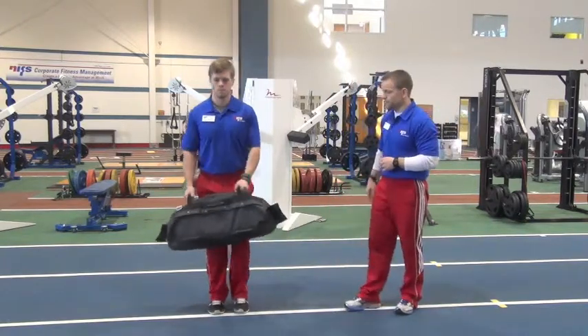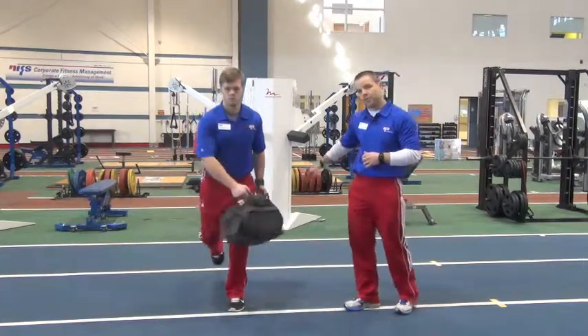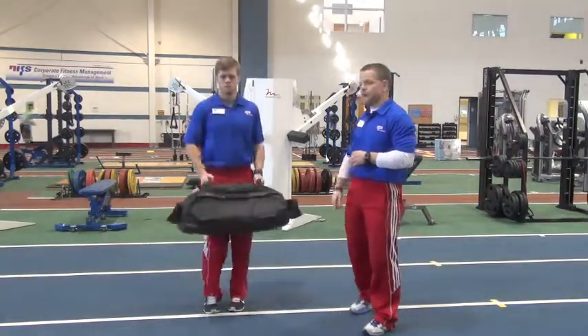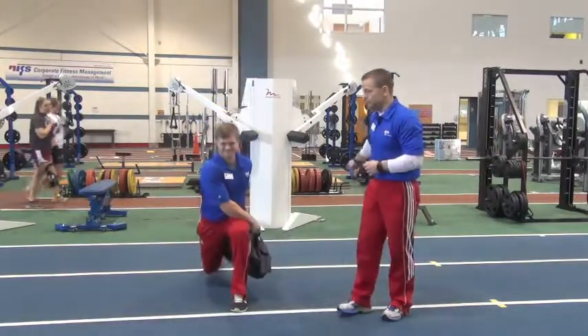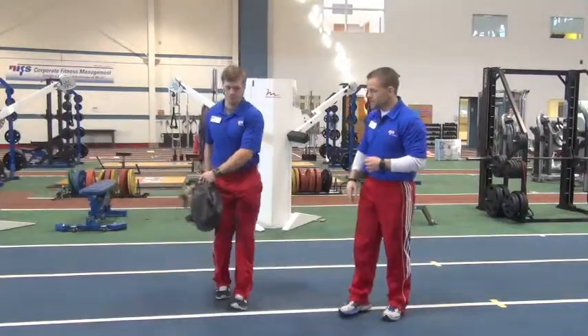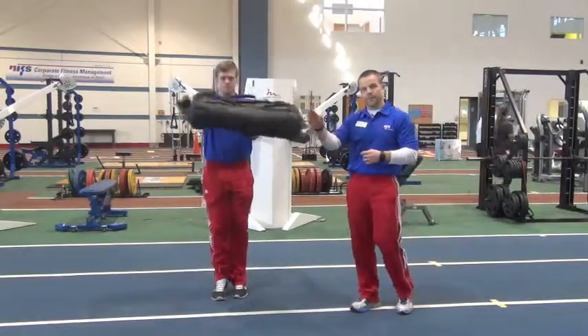One more time as we load it up — keep it close to the body. Now going through these a couple of times, alternating each side. When you're ready to intensify this, we just swing the bag away from the body. Now the bag comes up and away from the body and goes to the other side, coming up like that.